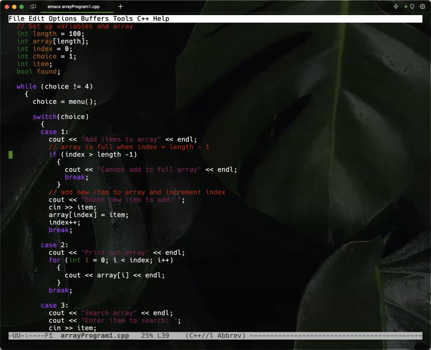If we get to this next comment, add new item to the array and increment the index, then we've made it. So, I think actually not. That is not going to work. I didn't test that. I need an else if here, or an else.